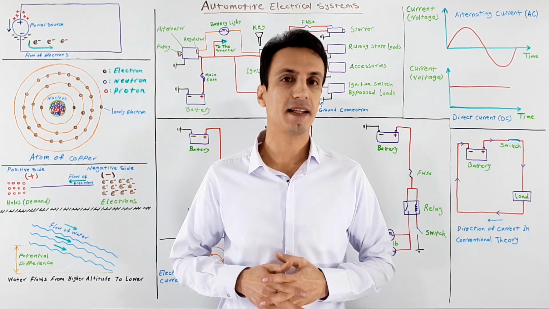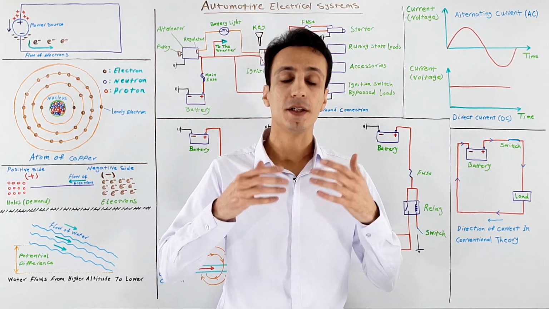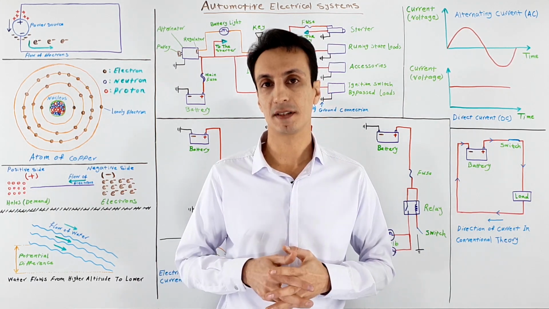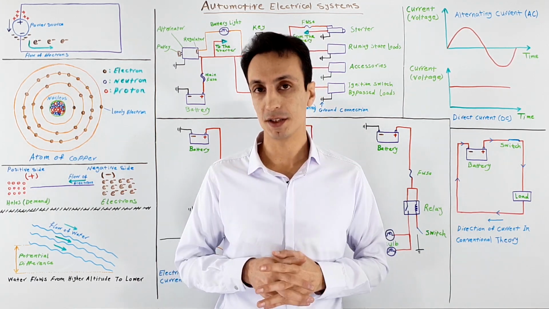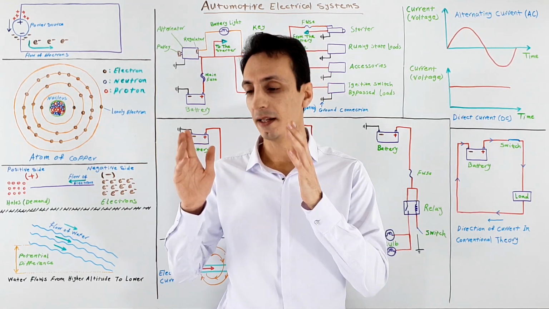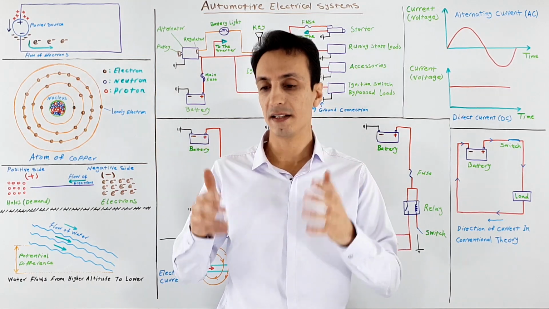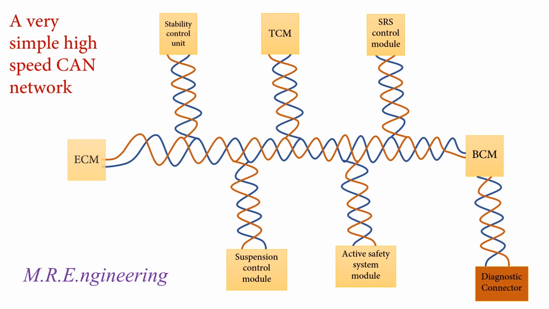Now you can understand how much the role of the engine control module or powertrain control module, known as ECM or PCM, is critical for starting and running the engine. But the ECM is not the only module that is used in a modern car. As I said, there's at least one network that the ECM is working on. And if there's more than one network used in a car, the ECM always works on the high-speed one.